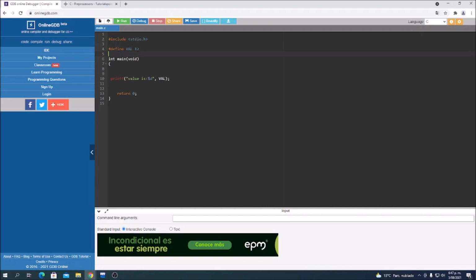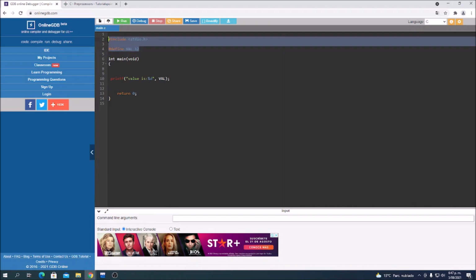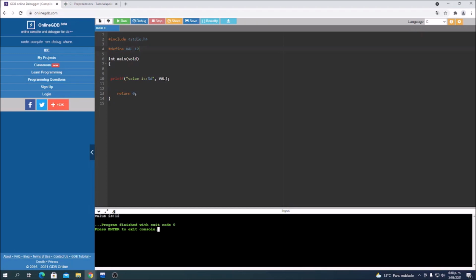So it's going to be replaced here with 12 before being translated to binary and executed. So remember, preprocessor directives are executed first, and then the code will be compiled. So let's run it. You see the value of 12 here. Yes, it is. So don't forget that.